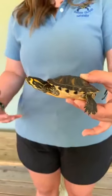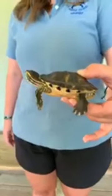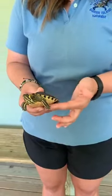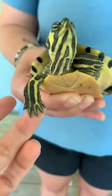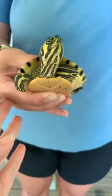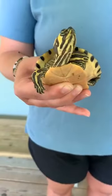Just like an airplane or a bird or a rocket is shaped to move quickly through the air — we call that aerodynamic — when we have animals shaped to move quickly through the water, we call that hydrodynamic. Our yellow-bellied slider is also able to swim using webbed feet. You can see that she's got webbing in between her toes, which allows her to move water quickly and push herself forward. Those little claws at the end of her feet allow her to pull herself up onto land and dig in the dirt to find food.